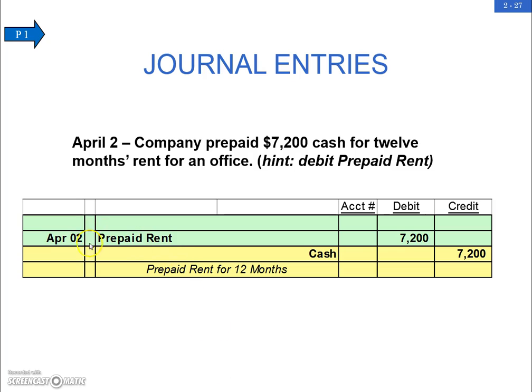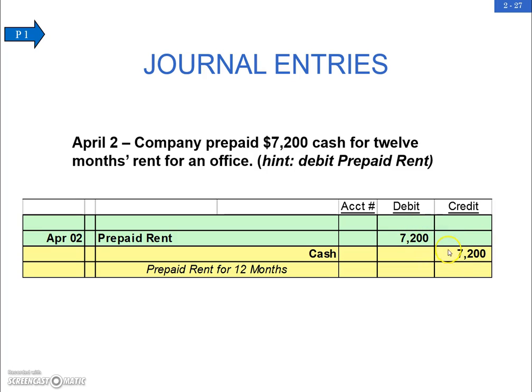Here it is. Prepaid rent gets the debit of $7,200. That's the asset that is increasing. And the asset that's decreasing, cash, is, of course, getting credited. And very simply, the last description here just explains why we spent $7,200 and why we have this bizarre asset worth $7,200. Key things to notice here, once again, remember, total debits equals total credits.